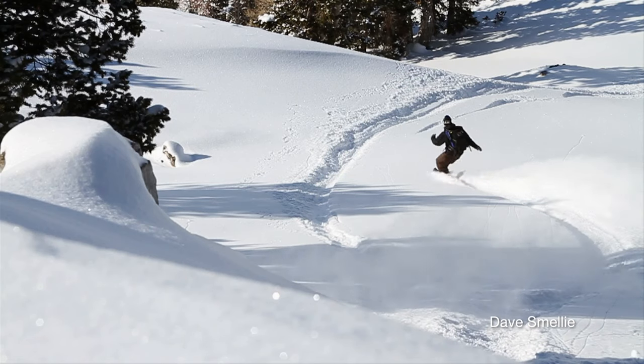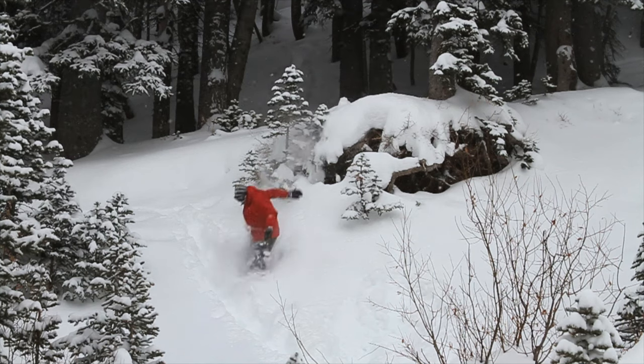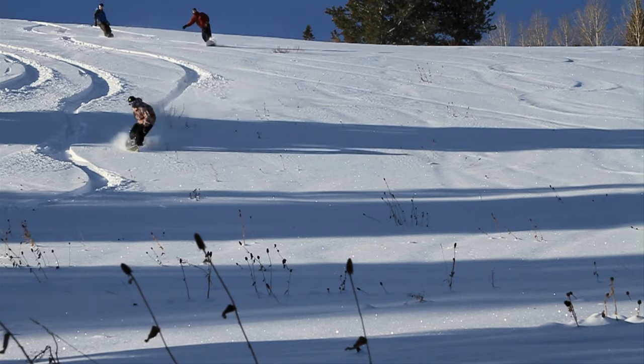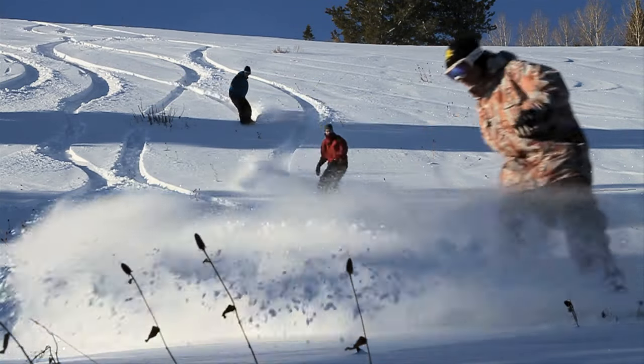For the first few years of developing the Grassroots boards, we just played around on the smaller slopes. We never imagined that we could have so much fun on such small terrain. We figured it out on the smaller stuff, dialed it in, and took it to the bigger terrain. That's when everything just came together and things started to get pretty rad.